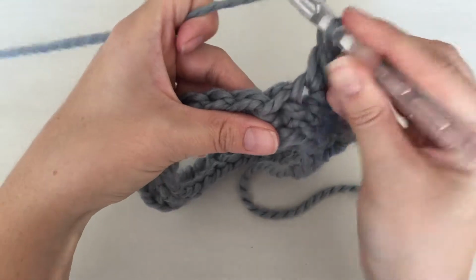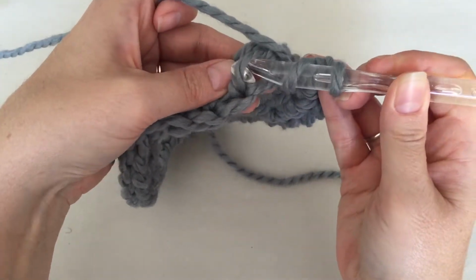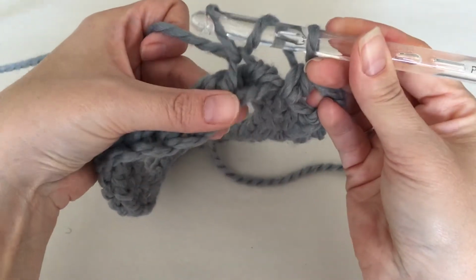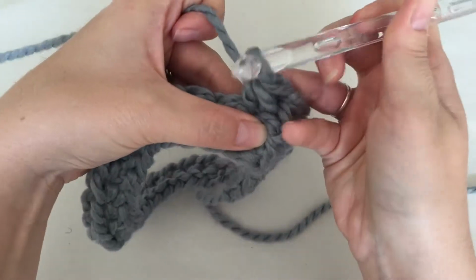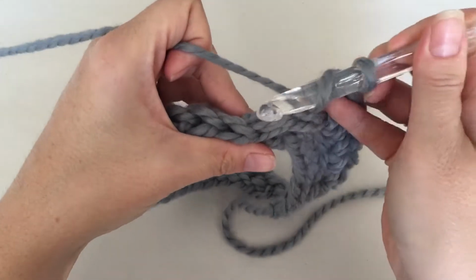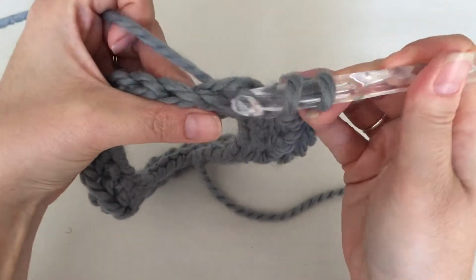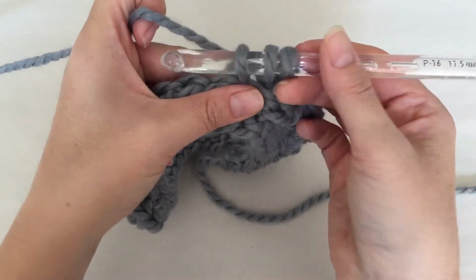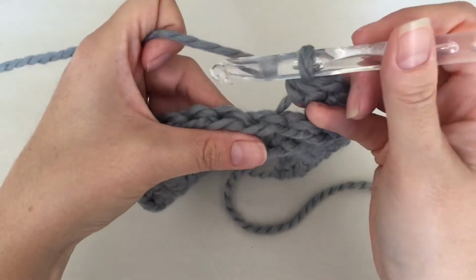Okay, so you yarn over, turn it a little bit, insert your hook under that third or middle loop, pull up a loop, yarn over, and draw through all three loops. Okay, so yarn over, insert your hook into that middle third loop. It's kind of in the back. Pull up a third loop, yarn over, draw through all three loops on the hook.